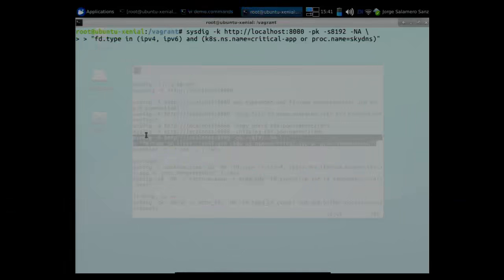And I mentioned before, they say they can see everything. So, okay, let's see everything. I'm going to explain this command here. Again, I'm connecting to the Kubernetes API. I'm using -p k, which prints which container each event is coming from. -A formats the output as ASCII, and then I'm applying some filters, and I can already foresee this is going to fail. But then I'm applying some filters.